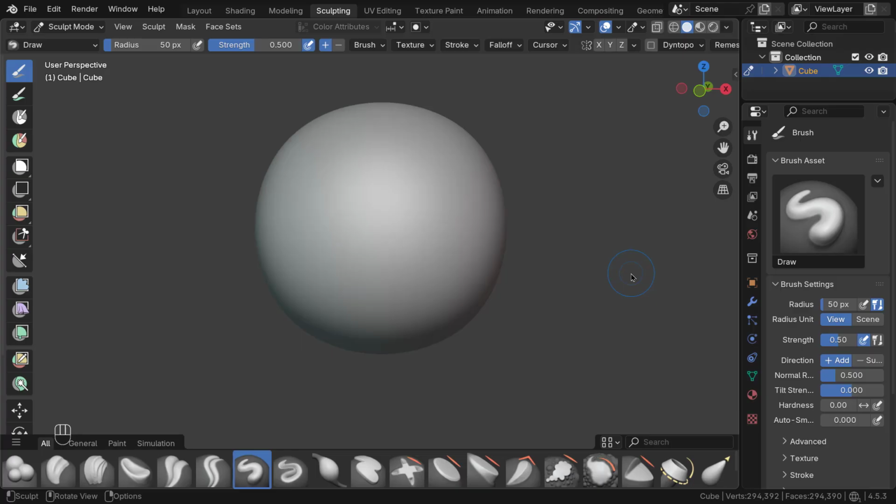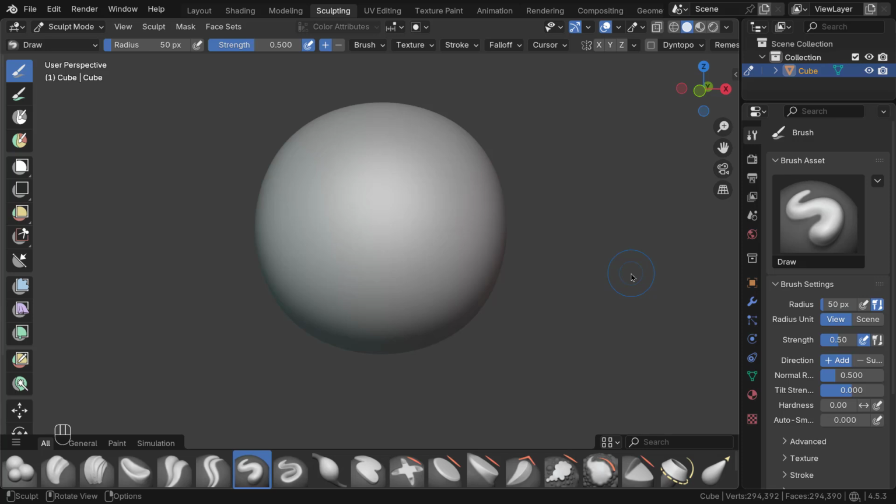Hi everyone, in this lesson I'm going to show you some incredibly useful shortcuts in Blender's Sculpt mode. Of course, Blender is famous for the shortcuts that it has for almost any task. I'm going to cover as many shortcuts as I can, and this lesson is not about teaching you how to sculpt. You probably know how to sculpt, or you're just learning maybe. But knowing some of these shortcuts will simply take your sculpting skills to the next level.